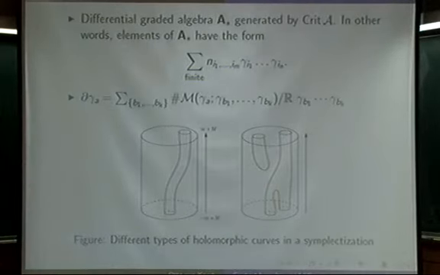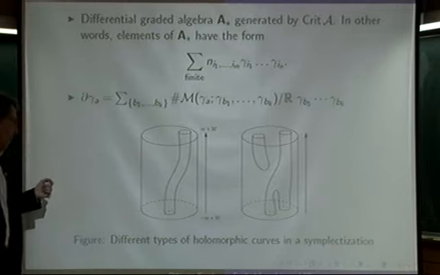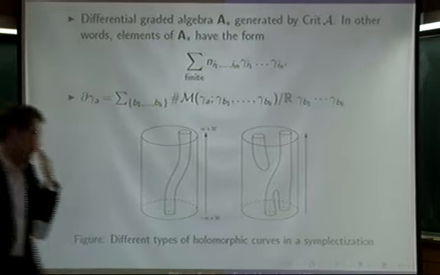Is it an algebra? Is that a commutative algebra? Yeah, graded commutative. What's the degree? The degree is still the Conley-Zehnder index plus a shift, just to make sure. Do we have an absolute degree? Again, if I assume H1 is 0 and C1 is 0, then yes. If you're willing to work with a weighted coefficient ring, then H1 being 0 is enough. Okay, so we now count these kinds of objects.